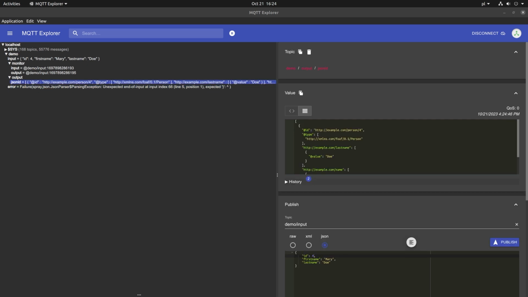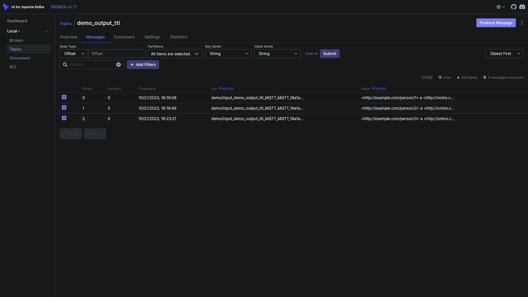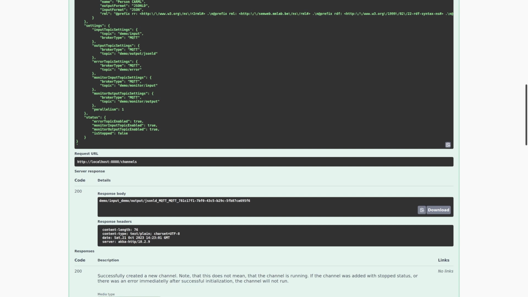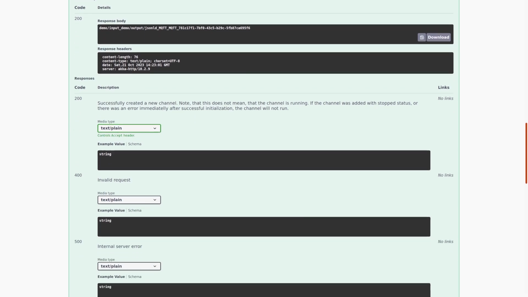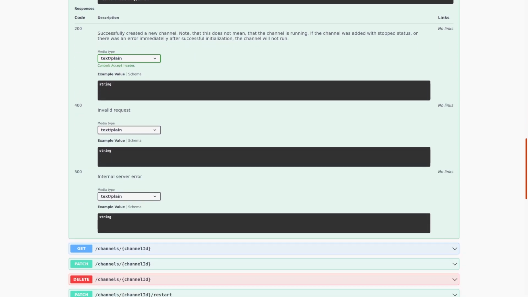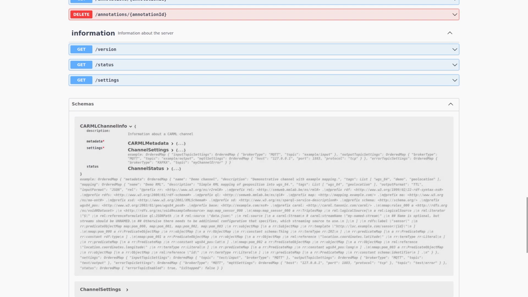So this is how an advanced annotation channel works. If you're curious about what options exactly are available for definition of channels, transformations, and so on, we have written documentation available online. You can also see all the data schema here in the Swagger documentation, both for the annotator and the translator. Speaking about the translator, let's move on to semantic translation.